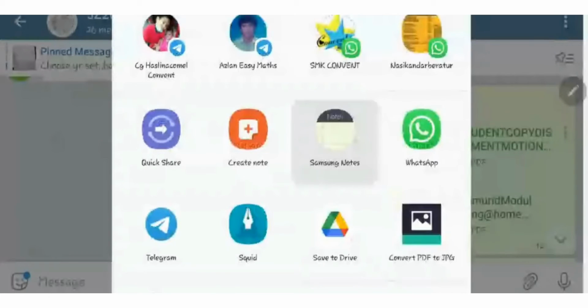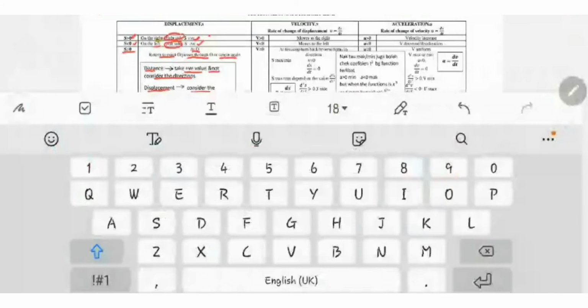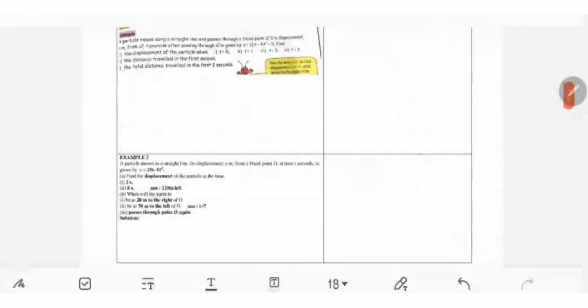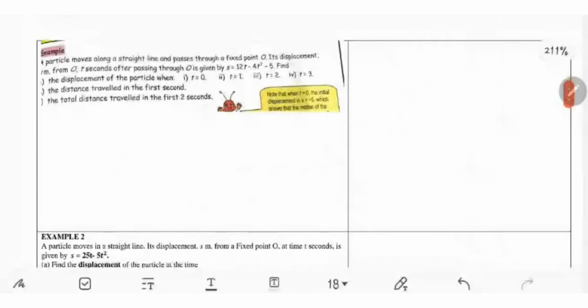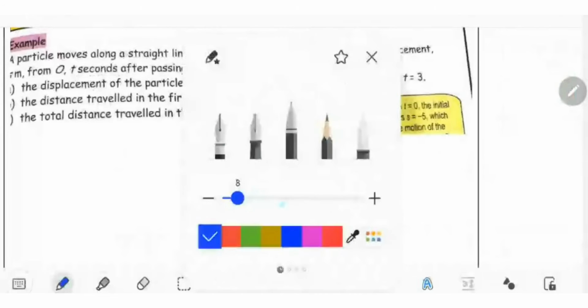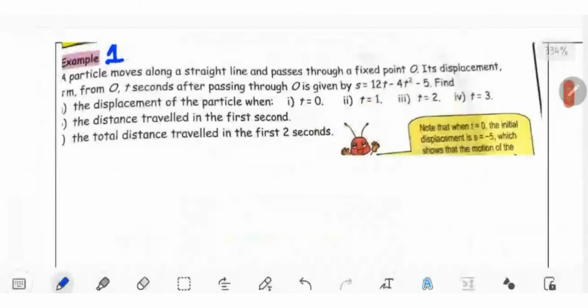Ni. Okay, sekarang kita pergi nota ni. Tengok page. This one. Example. This example. Example 1. Okay, let's do it together. Buat sama-sama dengan saya yang benda yang simple ni dulu. Make it example 1. This one is A, B, C.